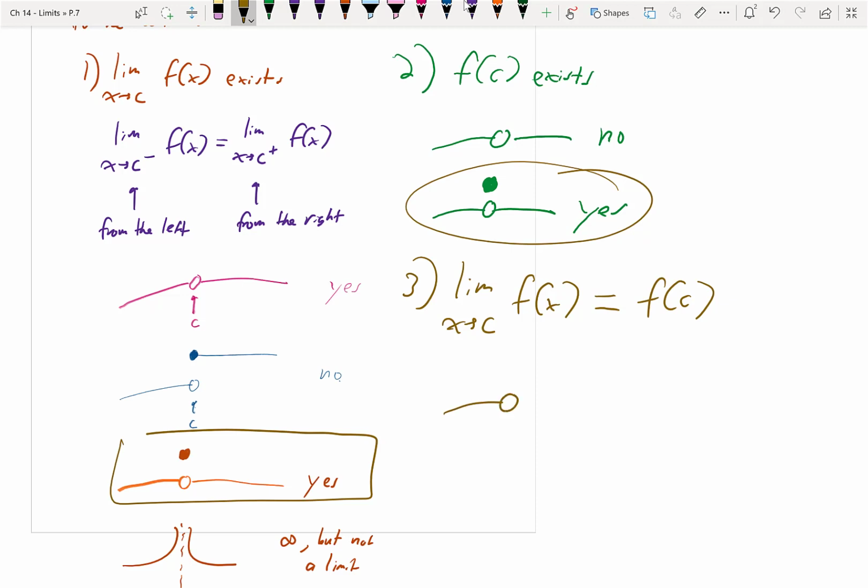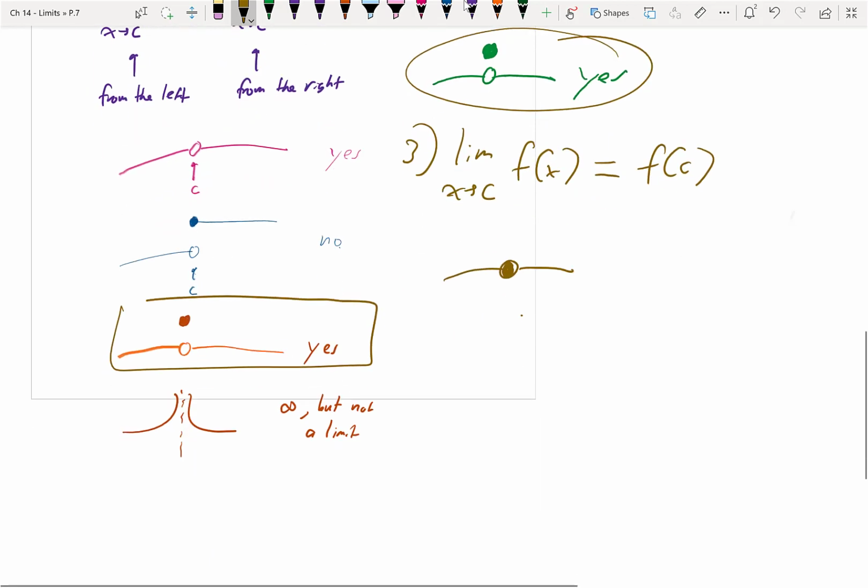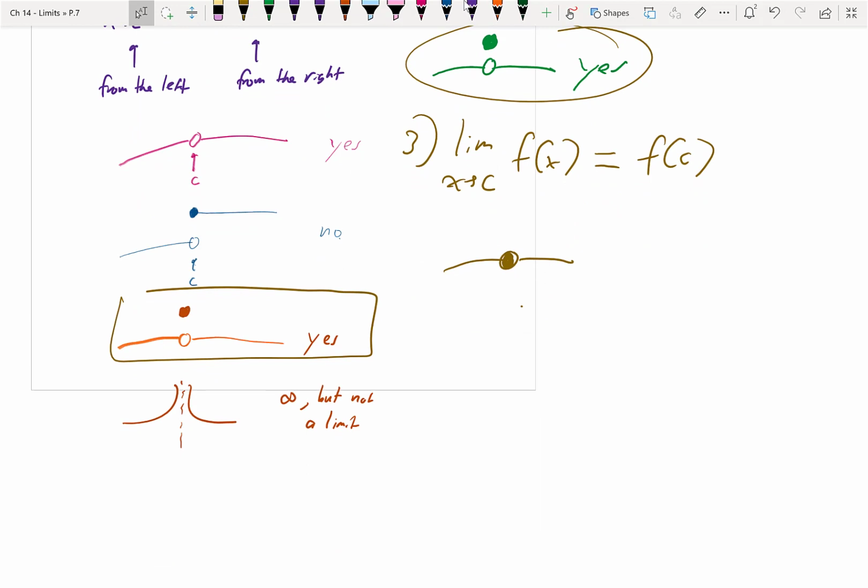So watch the animation. Ready? This is going to be a blink and you miss it. This point has to actually be like that at every single point on the interval. Every single point, the limit has to actually be the function value, and then it's continuous. So condition 1, the limit exists at every point. Condition 2, the function value exists at every point. And condition 3, the limit and the function value are the same. So you see down here with the asymptote? That actually violates condition 2 as well. The function value does not exist at the place that the asymptote is.